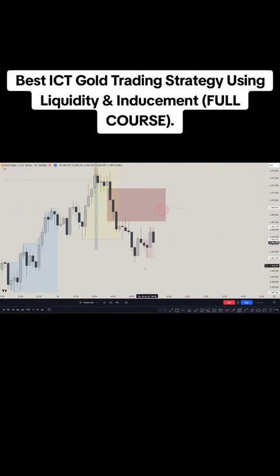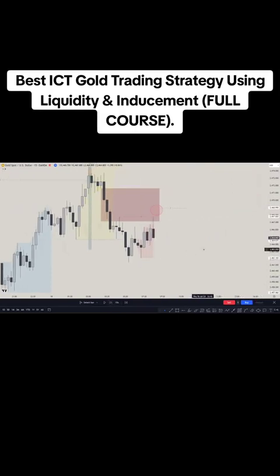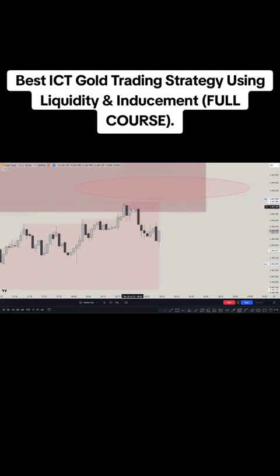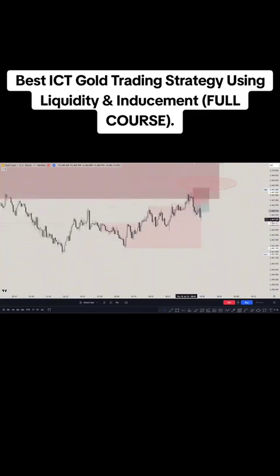If we want to enter on the first pullback, you see we got the sweep, the last bearish candle, then a bullish candle, and then a bearish candle. You could have entered here at the closure, or you could have waited for a fair value gap with the overlapping for price to come there. Stop loss goes above the high, and then again targeting.